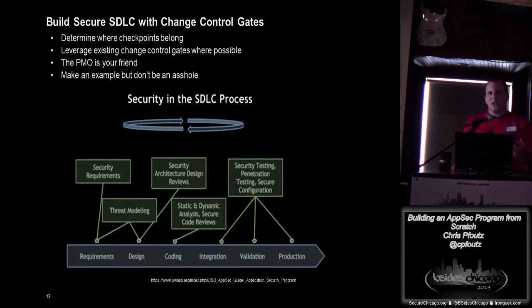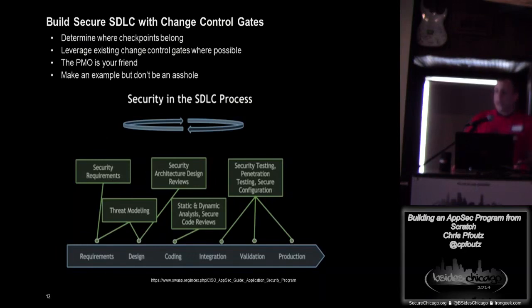If you have a change control that gets signed off on before going into production, get security involved in that and sign off on it and make sure that vulnerability scans have been run, that reviews have been performed within the application before it goes live. And that gate will prevent people from sidestepping the process. If you have a design review, get security involved in that and help with that design review to make sure that those security controls are put in place up front.